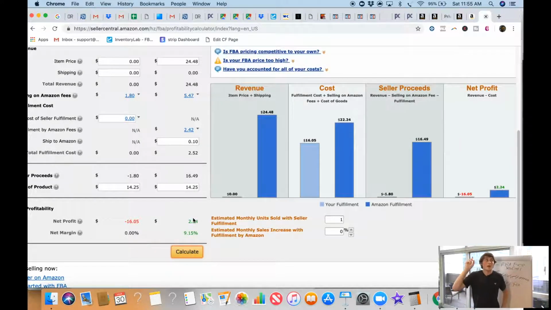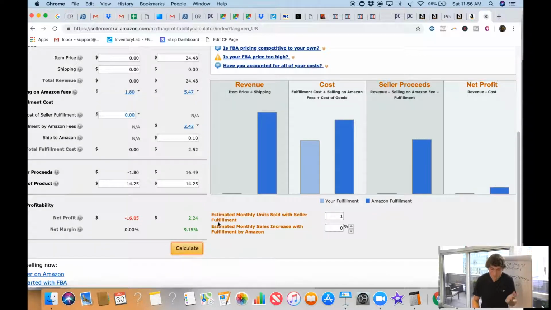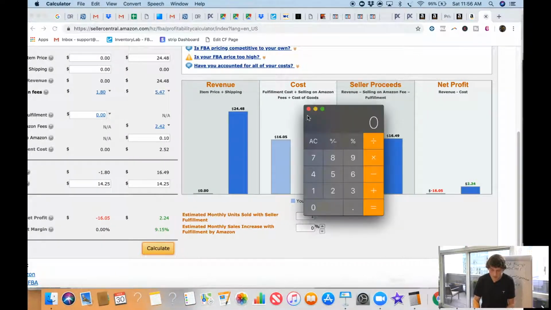If you're paying more than $1 per unit, even 50 cents per unit on shipping directly from supplier to Amazon, it's either because you're buying very small amounts of units or extremely bulky products, like you're shipping out a refrigerator. I've actually sold products of that size, like big, full-size printers, maybe a couple dollars, $4, $5, $6, $7, but you'll be making big profit on that. So right here, making $2.24. So that's an ROI of, let's go, 2.24 divided by 14.25, 15%. So investing $14.25, I get back $14.25 plus an additional $2.24.